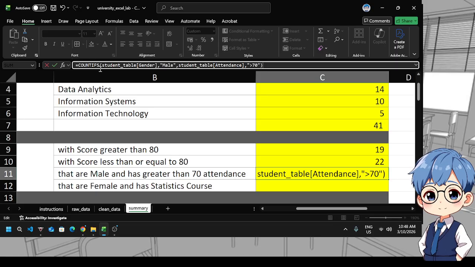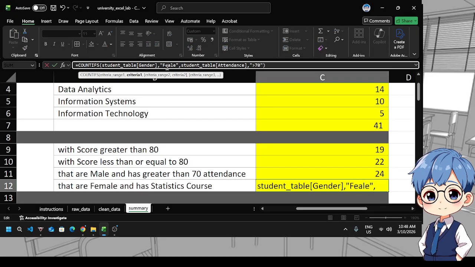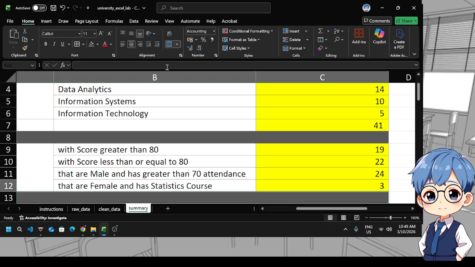So 24. Next, female, so the gender is female. Instead of attendance, let's change this one to course, and let's have statistics. So there are only 3.